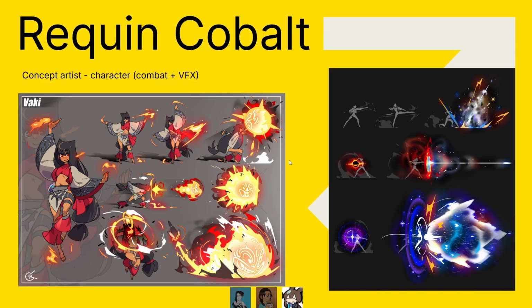And this is where Requin really shines with their work, not only with how the character moves, but also what kind of effects happen when they fire. And they have so many of these that are all individually unique to each character that they make, and that's just a very nice thing to have for something like RWBY. For example, to bring up Nora, how everyone loves that Nora fires these grenades with the hearts on them, and when they explode they leave pink heart explosions. And this is exactly the kind of thing that an artist like Requin Cobalt would illustrate and conceptualize to make it fit that character's concept as much as possible.